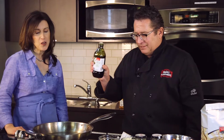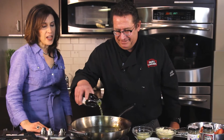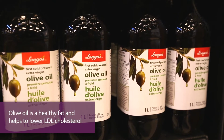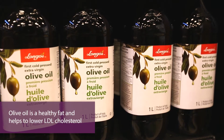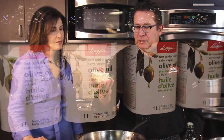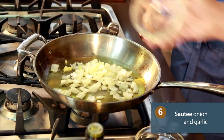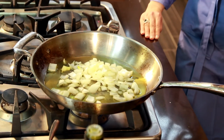So we're going to start off with our favorite, extra virgin olive oil. Extra virgin olive oil is a great choice because it's an unsaturated fat. It's a healthy fat and it helps lower LDL cholesterol. I've got cut up Spanish onion that I'm going to saute here, together with some chopped up fresh garlic.